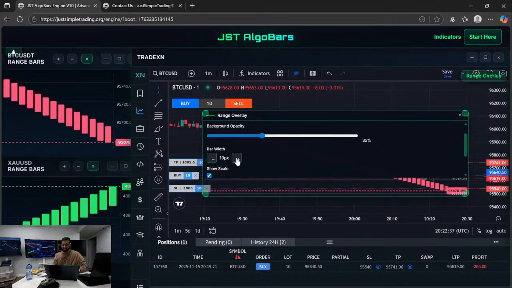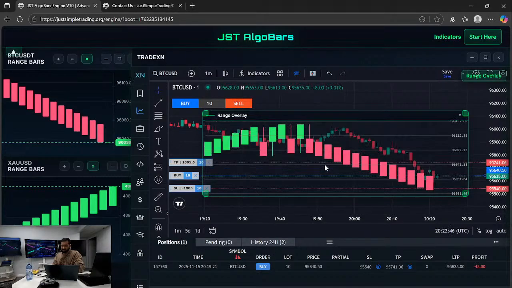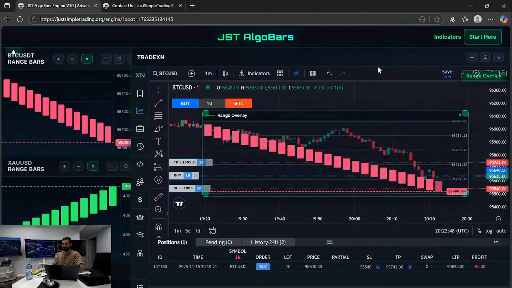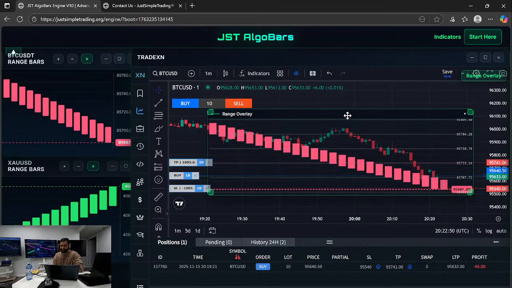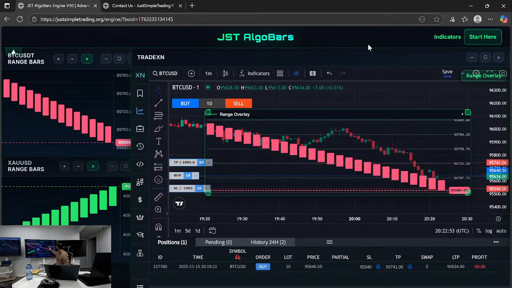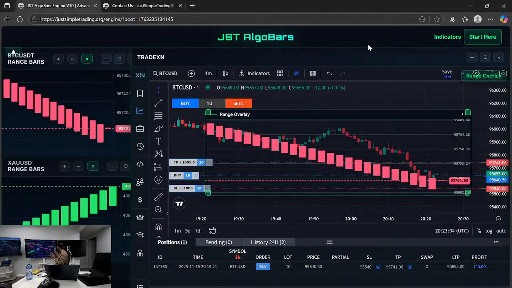So over here, I can just make the range bars bigger. You can see they're getting bigger at the bottom there. Okay, so there we go. And now apply and sync. There we go. Now you can see the range bars are actually overlaid on my chart, on the platform itself. That way you're not getting distracted by those time-based candles and you can just focus on what the reality is, what's actually happening in the market, which is the range bars.